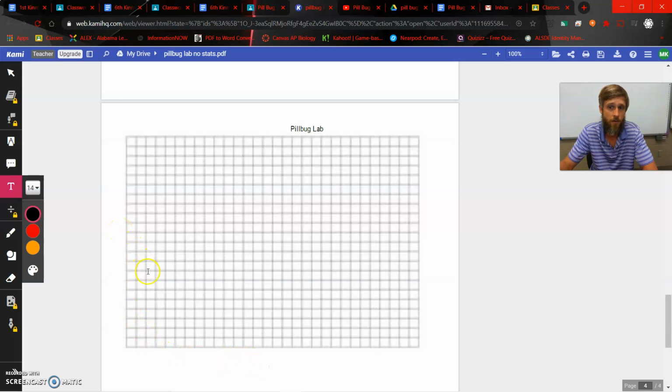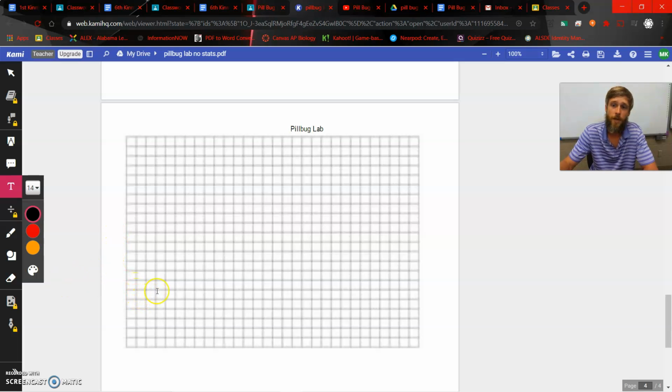Now I'm going to let you try to figure that out. I'm not going to tell you, and I'm going to see what you put, but think about it. What are we testing? That's what the independent variable is, and that's what goes here on the x. So you label that. And how are we measuring our results? That is your dependent variable. So whatever your dependent variable is, do a text box and label your y-axis. Not a lot of room over here, but try to do it to the best of your ability.